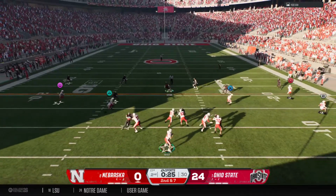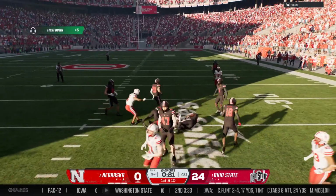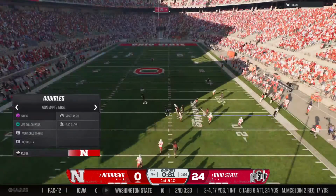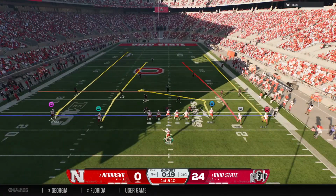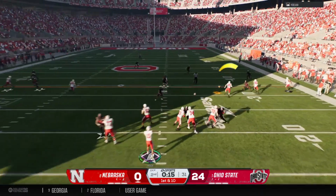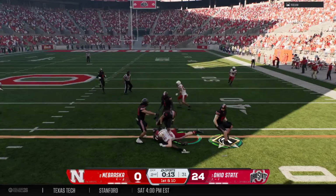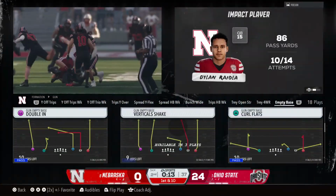DBs backing off from the line now. That's caught. It's Ives. Tackle made out of the 24-yard line. Nice play. The Huskers come to the line looking to crank up the tempo. Looking to pass. It's Raiola. Pretty quickly. He'll earn the first down, but pay for it with a hard hit.